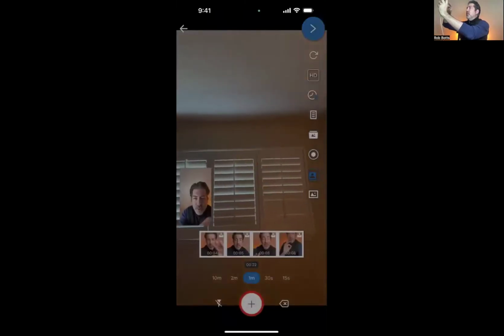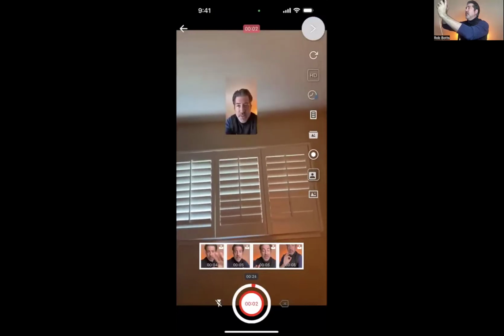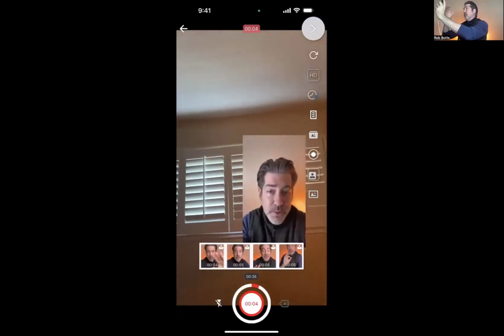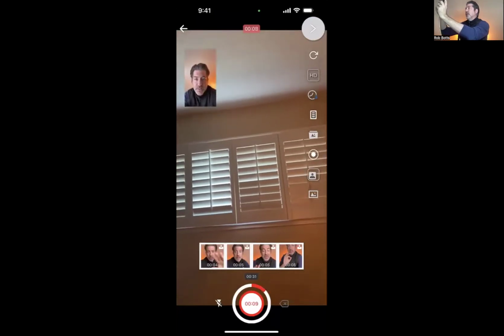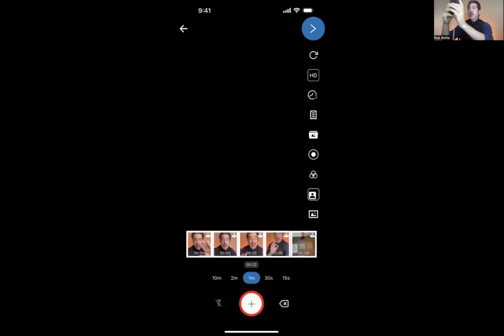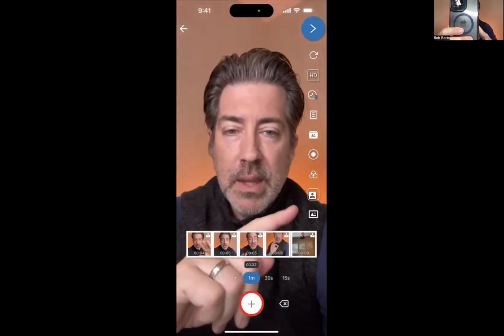And now whatever I'm showing in front of me, I can visually walk someone through it. Hey, check this out right here. Make myself a little bit bigger, talk a little bit about it, go back to small, get out of the way, say over here. So stuff like that you can do as you're making your way through with picture in picture. And then the last one here is the virtual background.